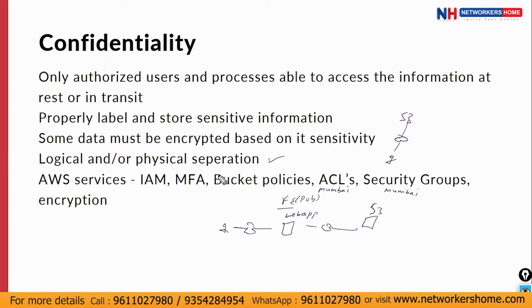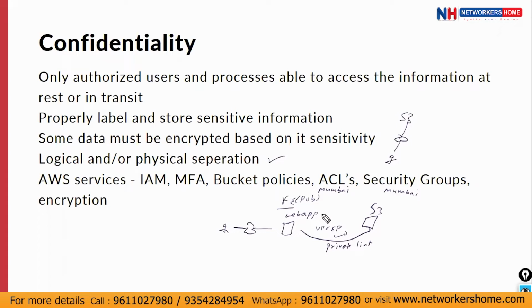So what I can do here, I can create a VPC endpoint. Okay, VPC endpoint. So I can create a VPC endpoint that points to S3 storage, and I will make this VPC endpoint available in the subnet where my web app exists. So using this VPC endpoint, it can access S3 storage. It's via AWS PrivateLink, not the internet. Okay, web app existing in, like, Mumbai, S3 existing in Mumbai, within the same region. So your EC2 can access S3 storage using a VPC endpoint. That's a private link. This is not an internet link.